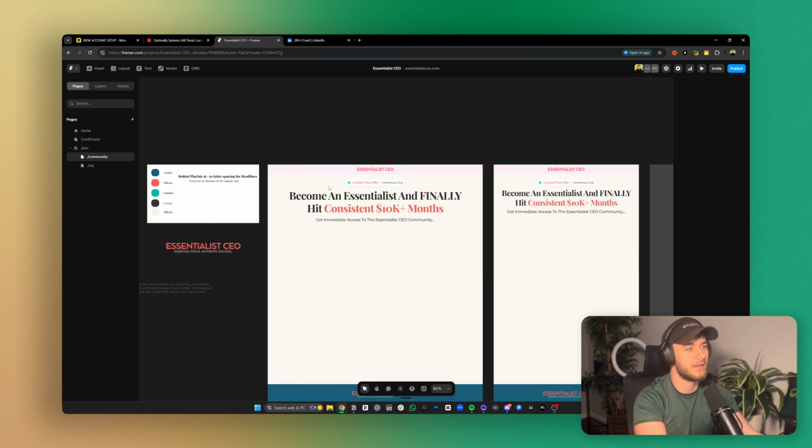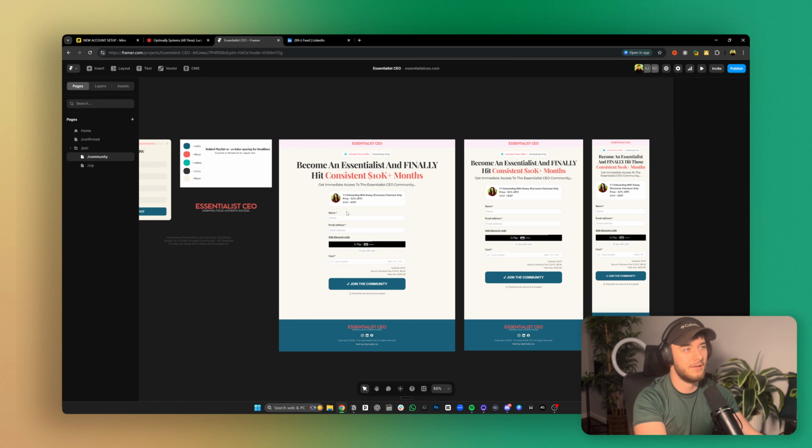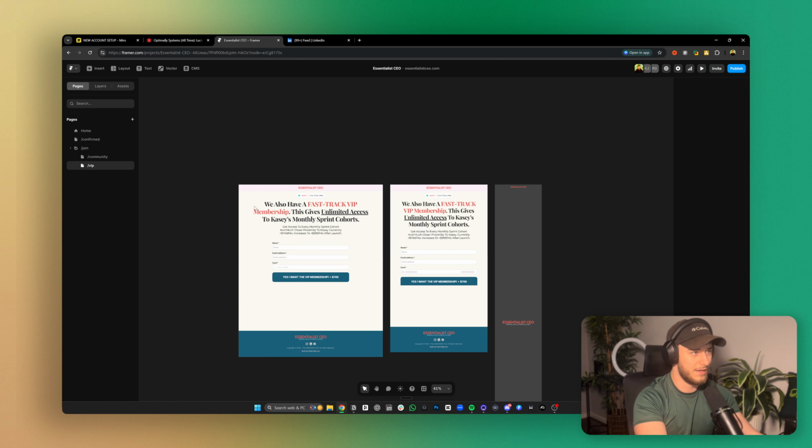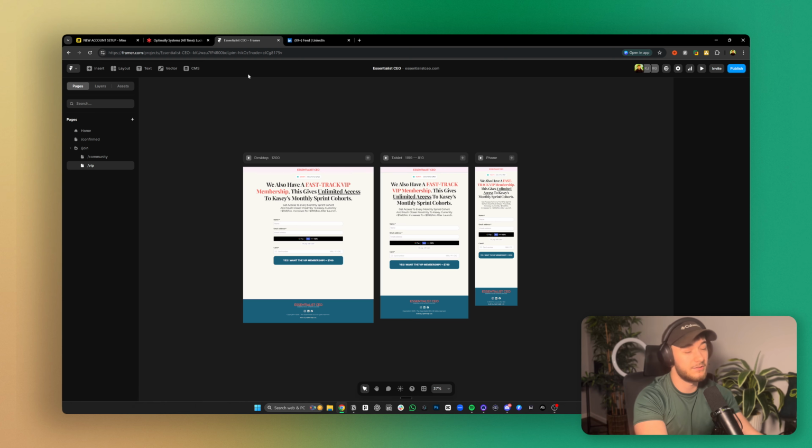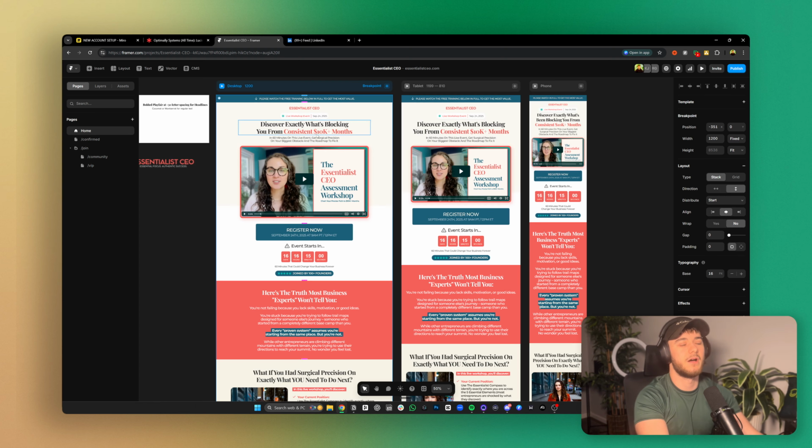I can show you what that looks like. It's literally just like an embedded kind of like pricing thing. And then we have an upsell, one-click upsell as well, which is a great feature of Framer that we kind of just took from the idea of like ClickFunnels and GHL. They also have that as well. I've worked out how to do it now.